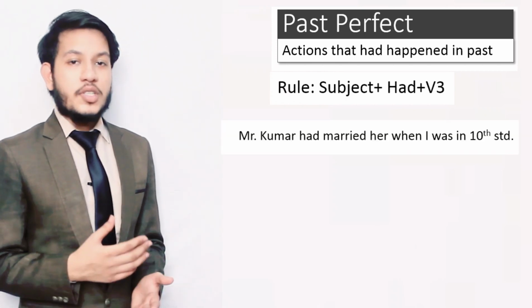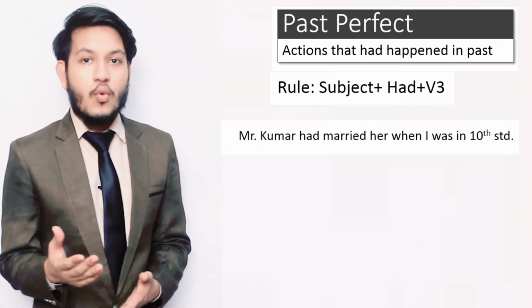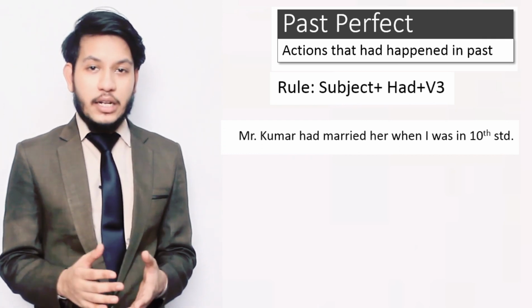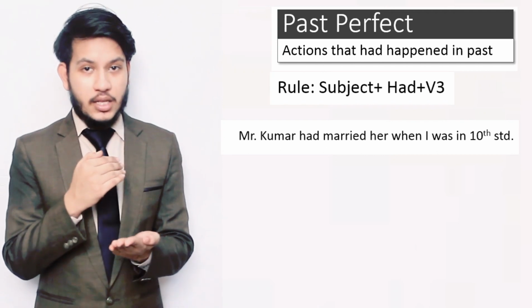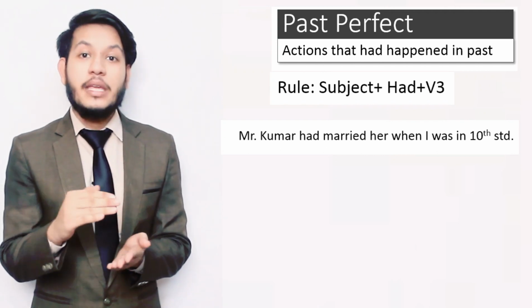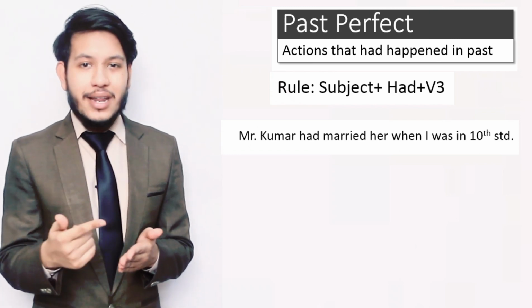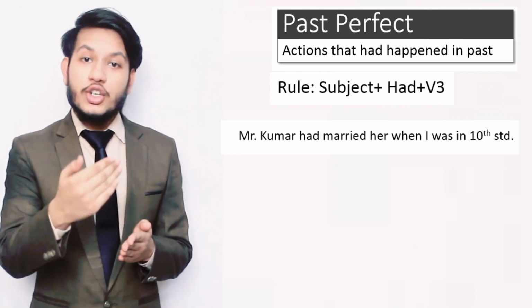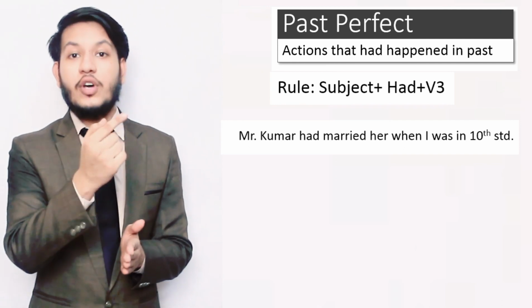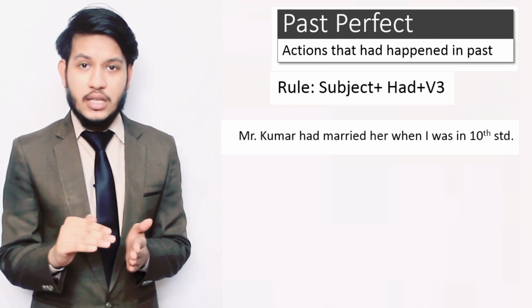For example, Mr. Kumar had married her when I was in 10th standard. It means कि जब मैं 10th standard में था past के अंदर, तब ये action complete हो चुका था, यानी वो शादी कर चुके थे. कर नहीं रहे थे, की नहीं है, कर चुके थे. 10th में जब मैं था तो वो action अपना complete कर चुके थे, हो चुकी थी तब शादी.